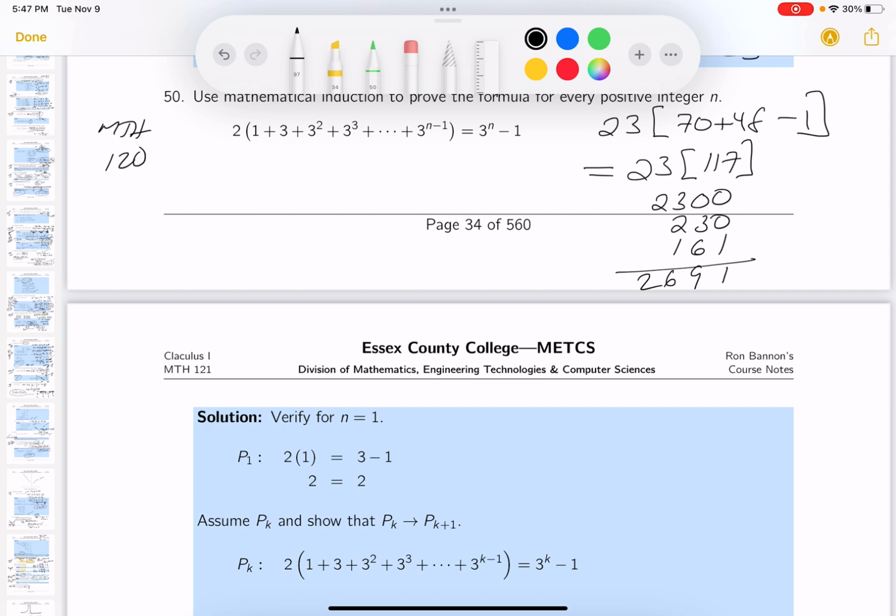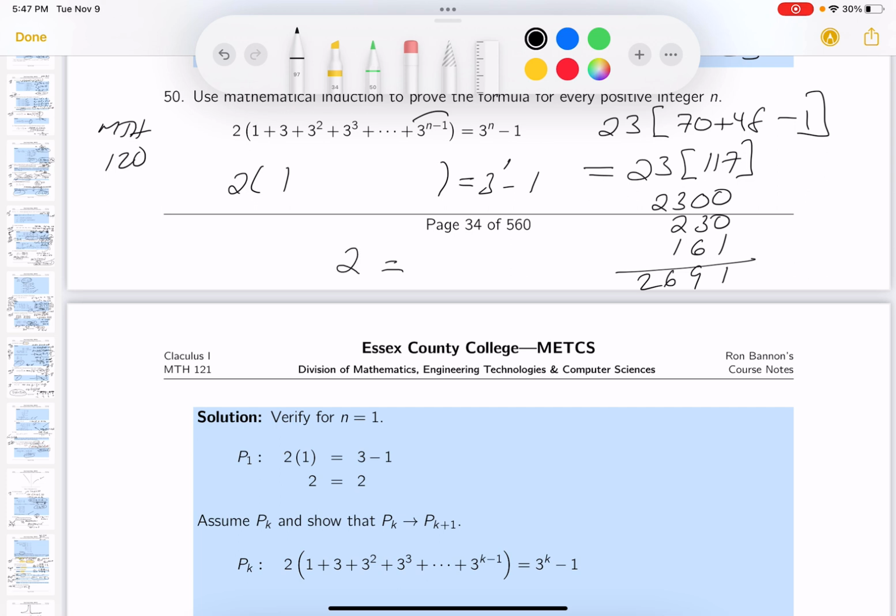So this one's induction, and what you need to do is verify that it's true for n equals 1. That's fairly easy to do, by the way, though for a lot of students, it's confusing. If n is equal to 1, what are you going to get? On the left side, you get 3 to the first power minus 1. That's not so bad. But on the right side, a lot of students say, I don't even know what to do if n is equal to 1. Well, if n is equal to 1, the question is, where would you end? You'd end at 3 to the 0, which is 1. So you just get 1 here. That's all you'd get. And now 2 times 1 is 2.